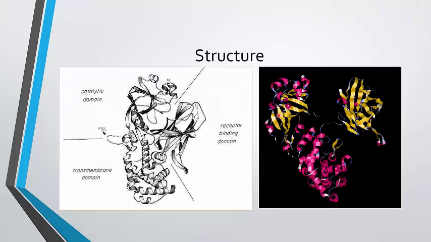So here's a ribbon structure of the protein. I have one from a paper and one from a PDB file. I've colored beta sheets in yellow and alpha helices in pink for the remainder of the presentation. We can see here the catalytic C domain, the R domain which is used in receptor binding and recognition, and the T domain which facilitates transport across the cellular membrane. All of these domains are useful in the protein's mechanism.